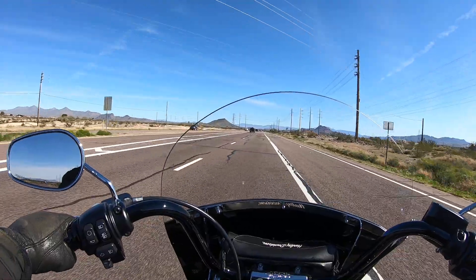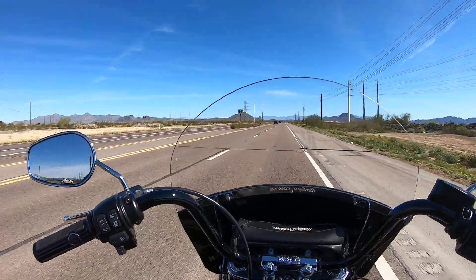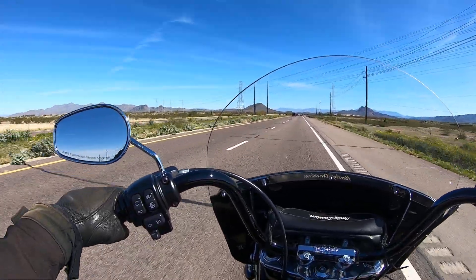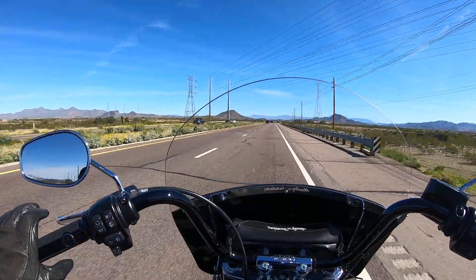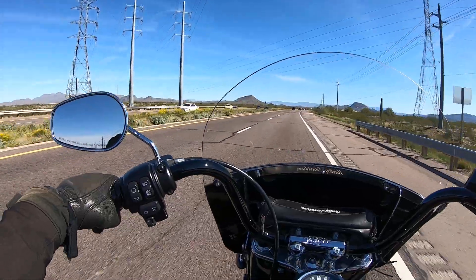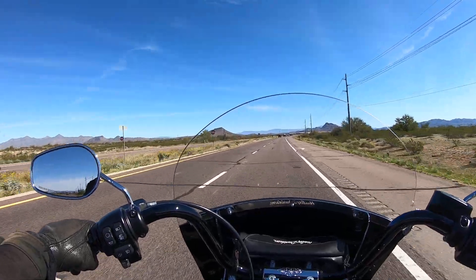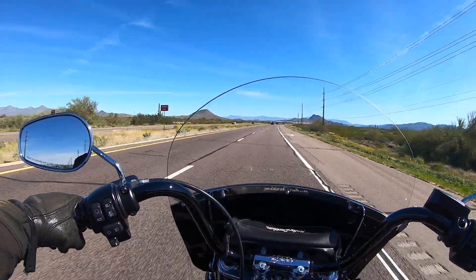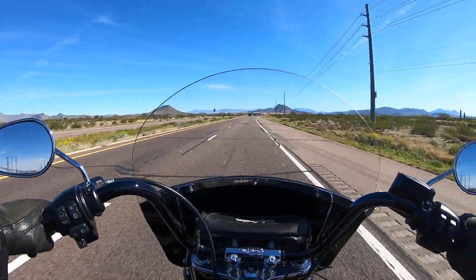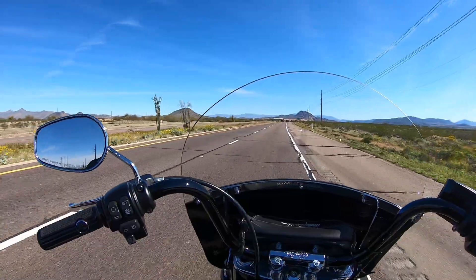Anyway, this bike is kind of cool — I think it's going to be a good market for it. It's the same but different, and the pipes are a little different. It's a lot similar to the Slim. One thing I do agree with in people's comments is it should have had a Fat Bob tank. That three and a half gallon tank — I had Super Glides back in the day with the three and a half gallon tank, and one of the first things we did was change them over to Fat Bobs.